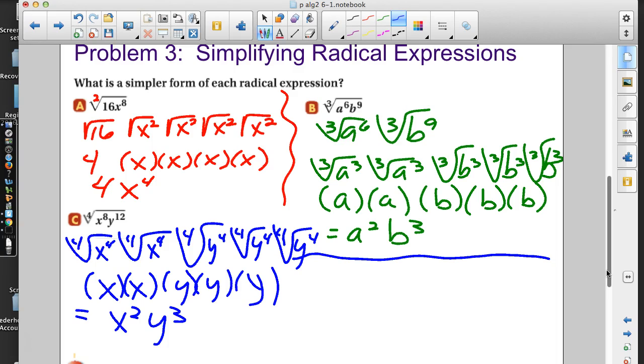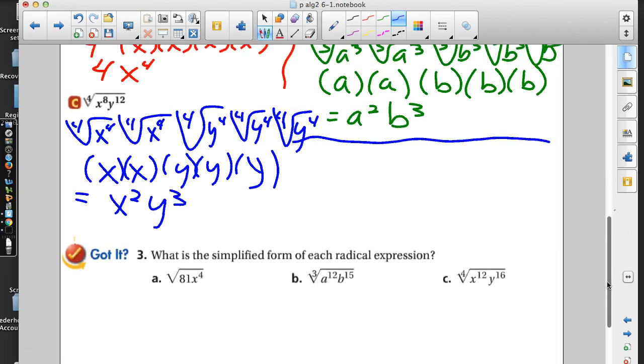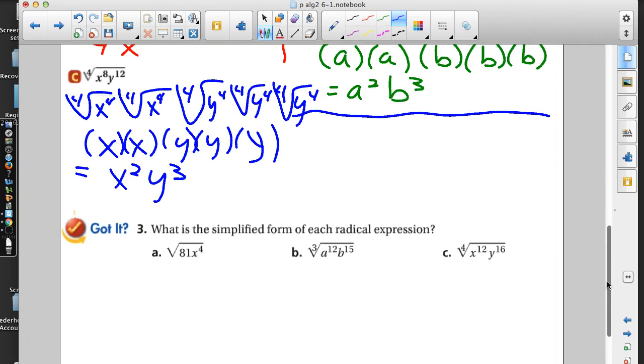Well, we better think about absolute value bars because this was a fourth root. So when they started, take a look at this. No matter what we had put in for x and y, we were going to be able to do this problem because it was going to pop out positive. Is there any chance that anything down here in our answer might end up negative?